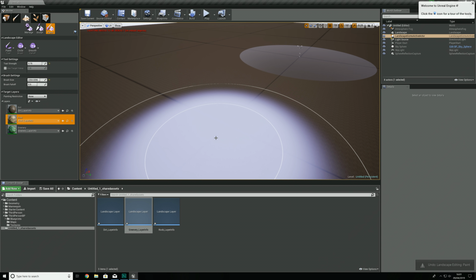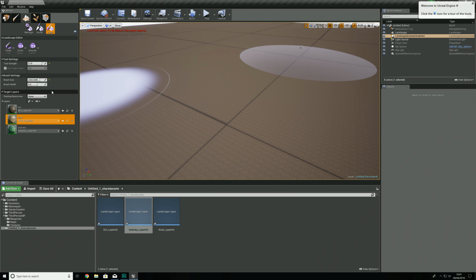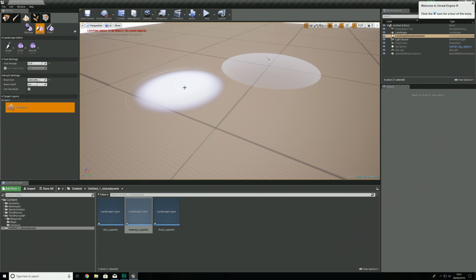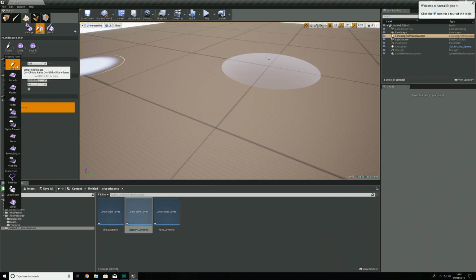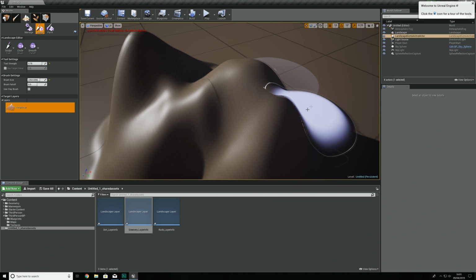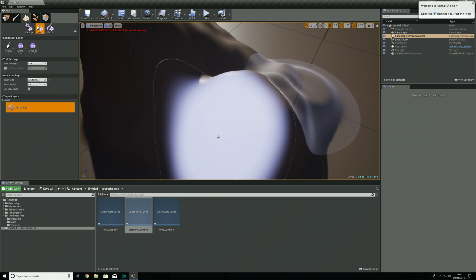So what we're going to be doing for the purpose of this video is creating a little mountain range so you can see just how easy it is to set up a landscape. To actually sculpt a mountain range, we're going to be using the sculpt tool. You can use the others if you want to learn a little bit more about those. Like I said, go ahead and check out my level design series. But for now, we are just going to bring in a little mountain. You can just be quite rough with it, play around with it, and do what you got to do.